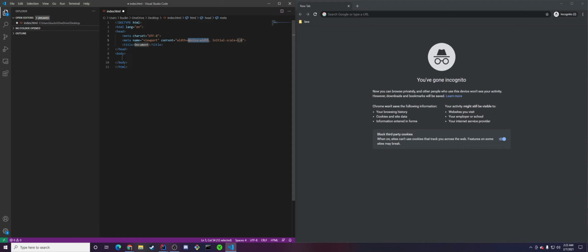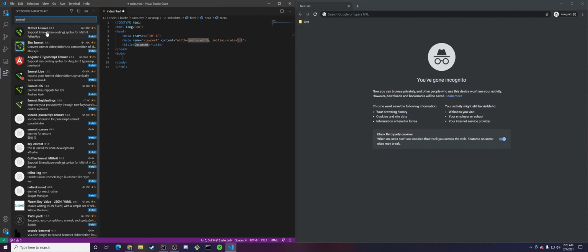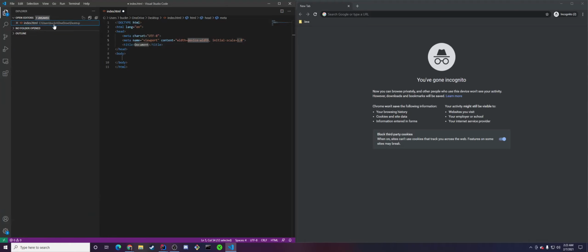And I'm going to use Emmet right here, which is a really quick way to write HTML. If you don't have it already, it might come with Visual Studio Code, but you can go to extensions there and type in Emmet, and they have it for other languages if you want to use Emmet with one of those. So I only need it with the index.html, so I'm going to do just test website, and we'll create an H1 tag, call it test website.